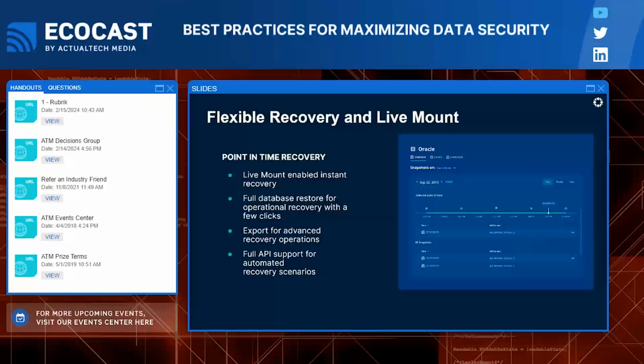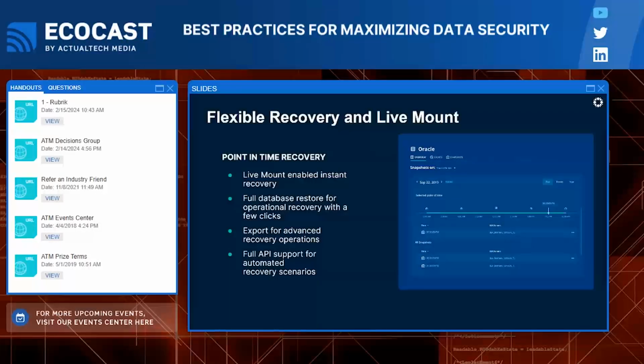And this does two things for us. So first off, we don't have to go out and provision any additional storage to do this. It's on Rubrik, and it's a little bit of storage magic to use it, right? You're not going to actually consume any additional storage on Rubrik. We're just going to do some pointers and whatnot to present it. But then, of course, the second thing is because no data is actually moving across the network, writing to new disk, it can come up very quickly. And we're talking like 3 to 5 minutes for terabytes worth of data. And so this becomes a very useful tool for you to rapidly get at your data.